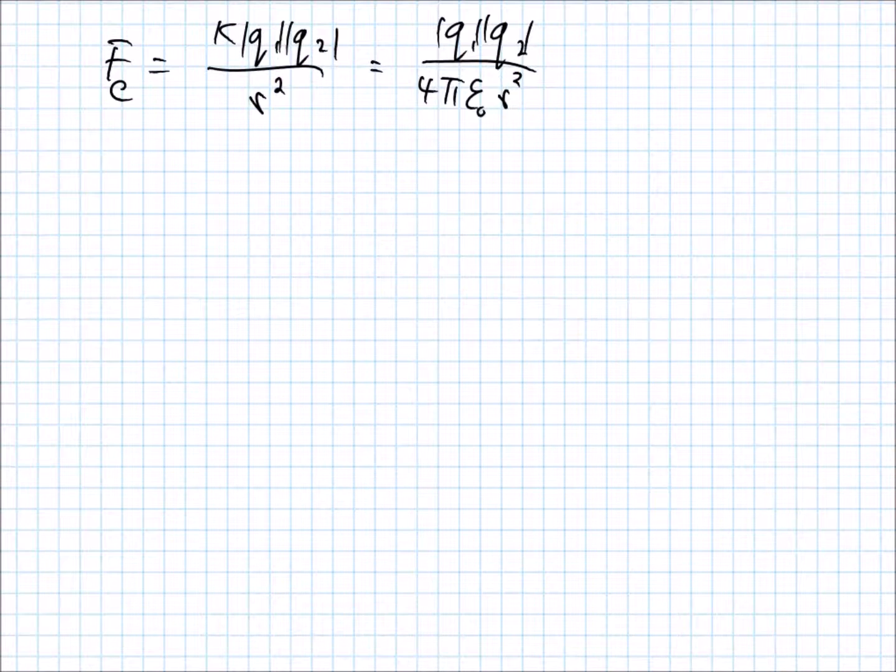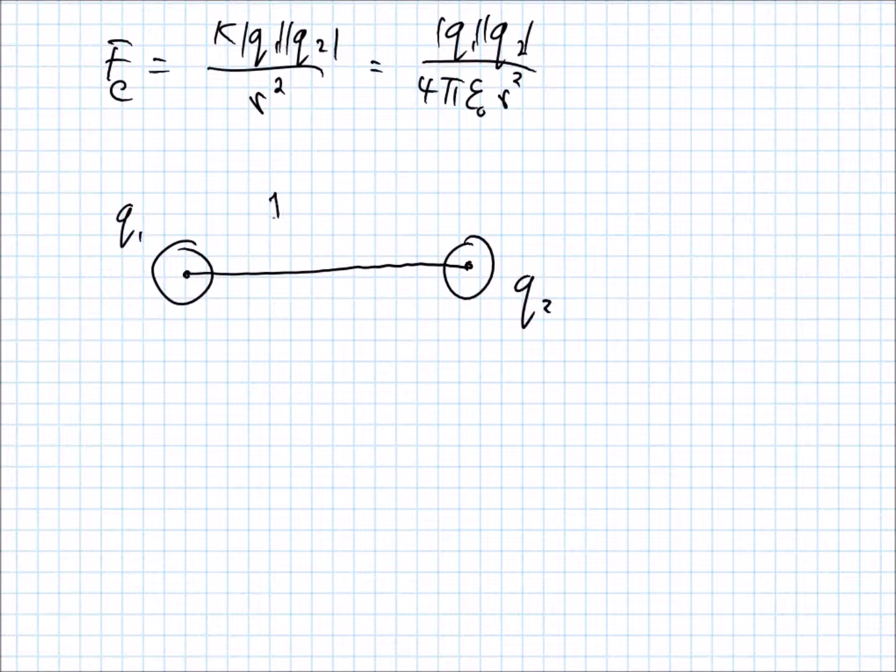Okay, so let's say we've got out in space somewhere a couple of charges, Q1 and Q2, and let's say their centers are connected by a 1 meter rope. Let's see, L, I guess. And I want to find the tension in that rope. So let's say we know these charges, 10 coulombs, 20 coulombs. Those are kind of big numbers, but whatever, we're out in space, anything goes. So my question is, let's find the tension in the rope.